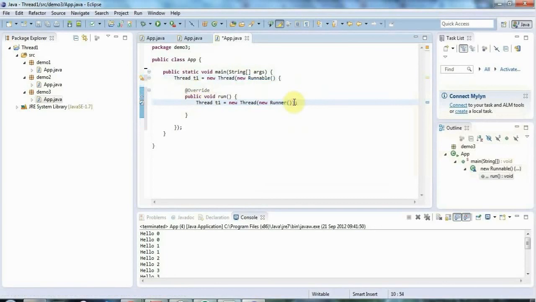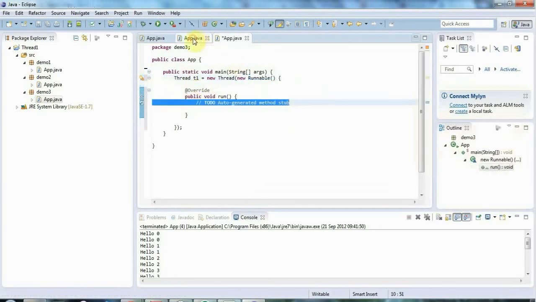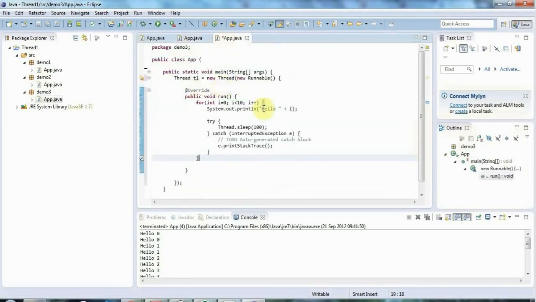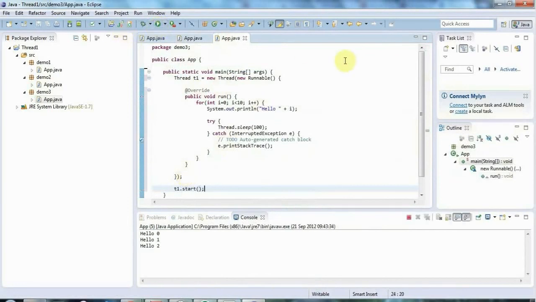And in there I can put the code that I want to run. So let's just copy this code again, Control C, and paste that in there. And of course, once again, I mustn't forget to call thread start, so t1.start. And if I run that, once again, we've got code running in its own thread.